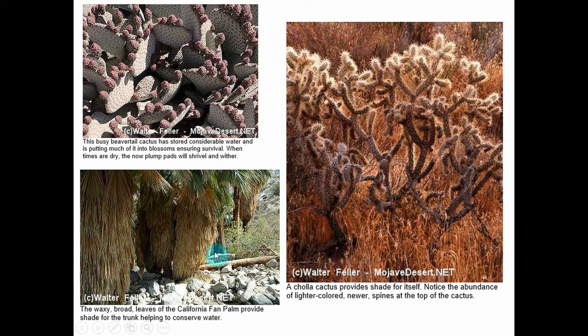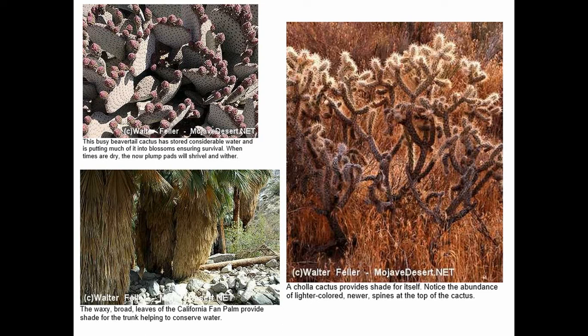And this California fan palm, also very similar. It's not letting its leaves fall. Senescence hasn't completely happened here. The leaves haven't fallen off. And the reason for this is because this provides a kind of safety net to keep the water within it, so that it keeps itself cool.